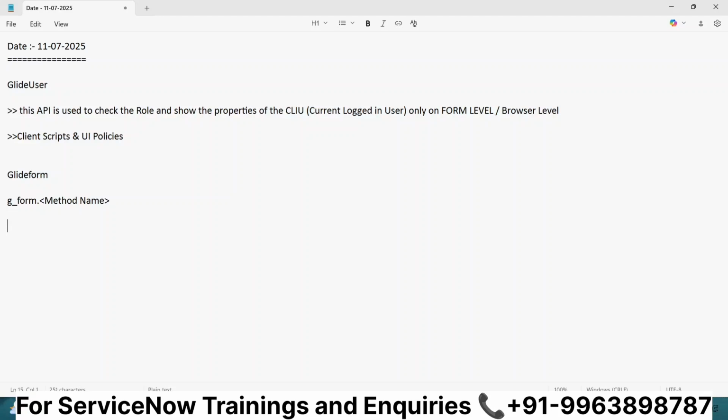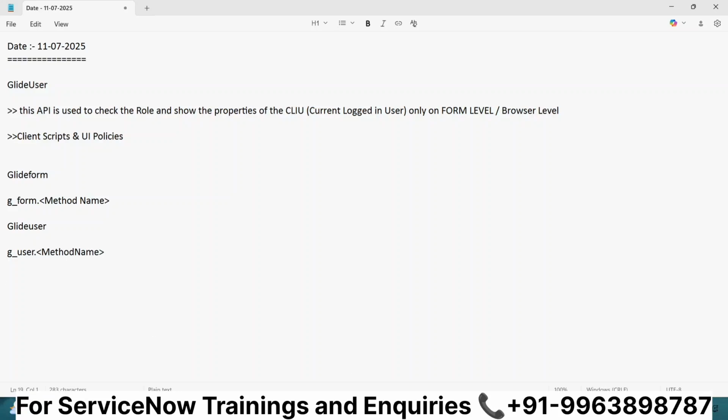When we come to GlideUser, we have g_user.methodName. The same thing applies here.